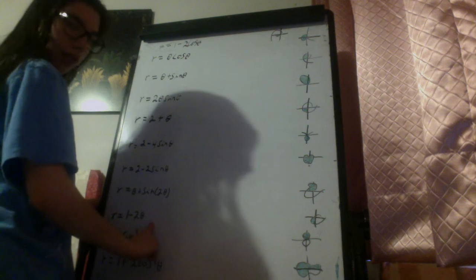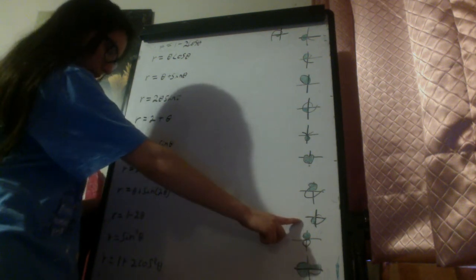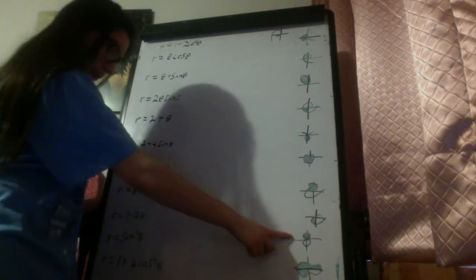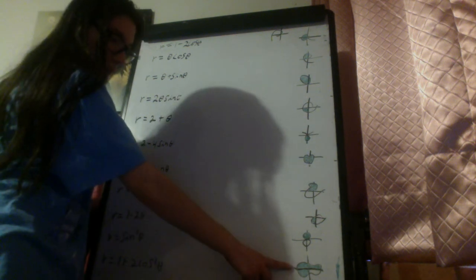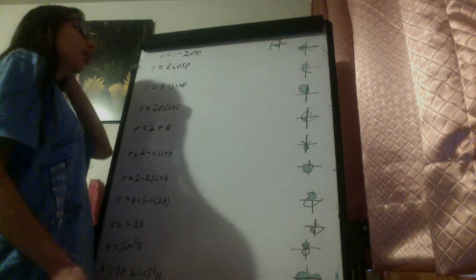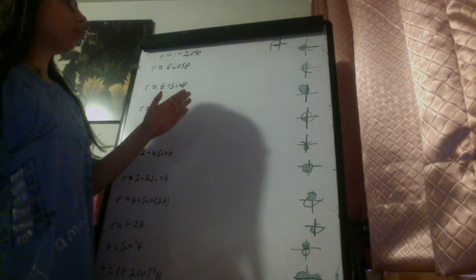The area bounded by the curve in the third quadrant. The area bounded by the curve in the first and second quadrant. Here the area bounded by the curve in the first, second, and third quadrant. And the last one, the area bounded by the curve in the third quadrant. So is this. Alright. Now the easiest way is to just look at the graphs and do it visually.